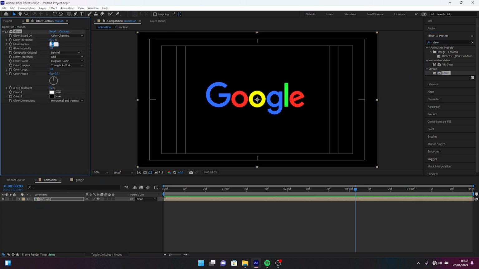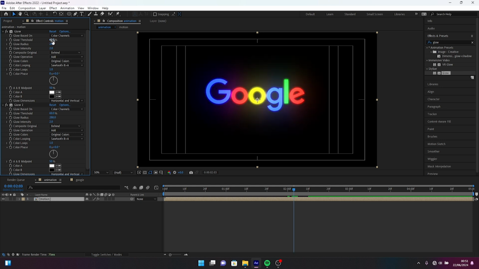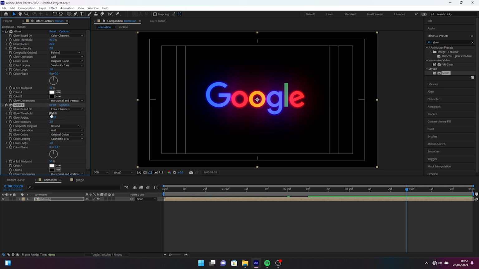So let's just change glow radius to 20, glow intensity to 2. Okay, I just change my looping to saw, B greater than A. Now I'm going to duplicate this effect here. I'll just change this to 280. Let's reduce this glow threshold down to 80. Yeah, somewhere like this. Okay, and finally let's just change this to 90 here, and this is amazing.